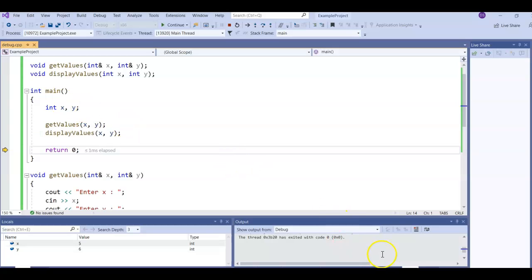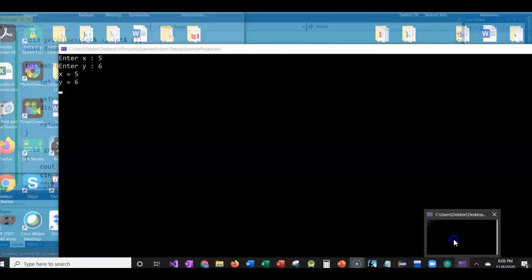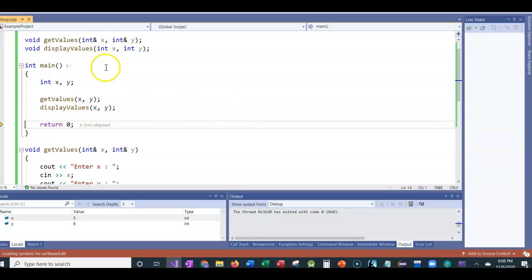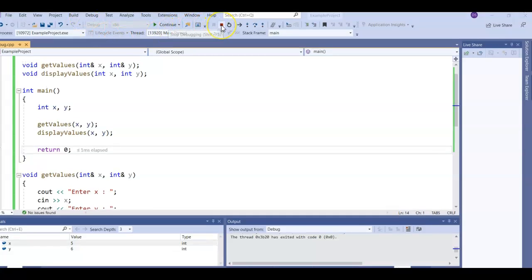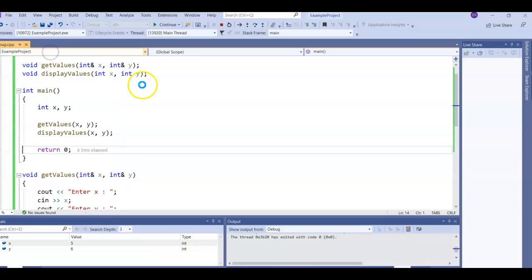At any point, I don't think you can see it on my screen. Let me see if I can move down for a minute. You'll see down here the icon for the output window. So if you don't see it, you can always pop it back up if you want to, or minimize it to get out of your way during this process. Also, you'll notice up here, if at any point you want to stop debugging, you can just hit this red icon, or in the debug menu, you can choose stop debugging. They both do the same thing.